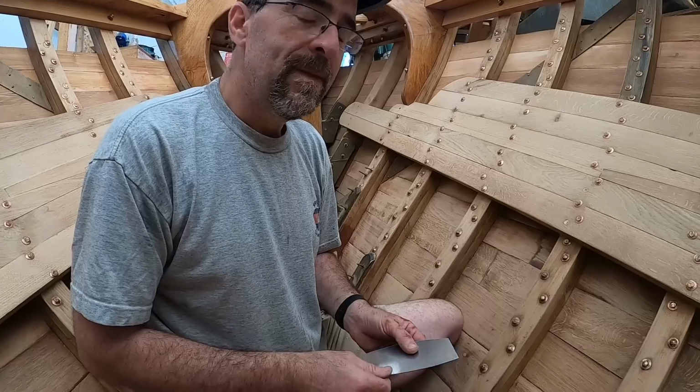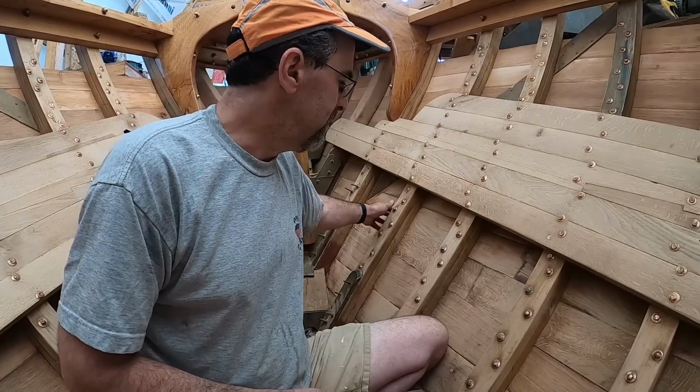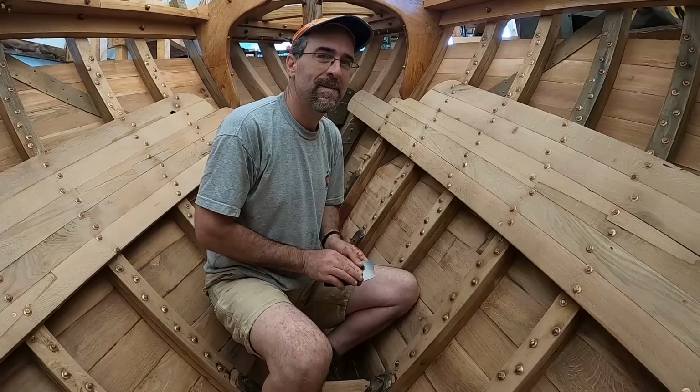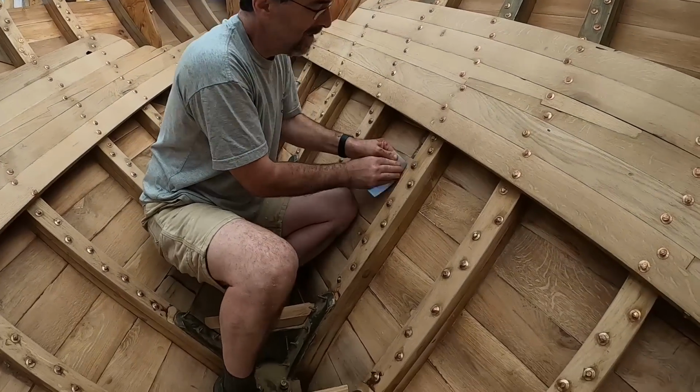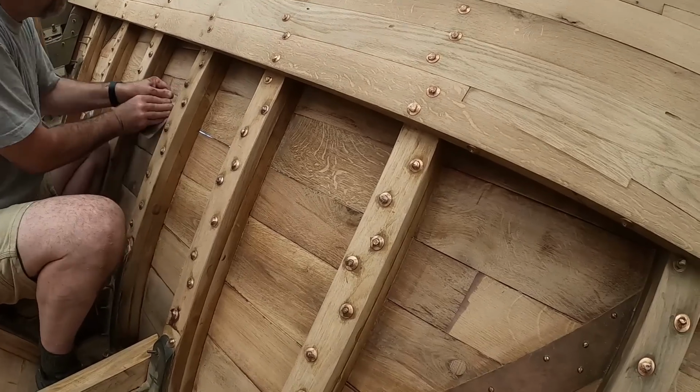Nice. How's that one feeling? It's still good. It's still got a couple more sections left in it. I'll probably hit it in about 10 minutes. Pretty much impossible to beat. A scraper gives you, hands down, the best finish.